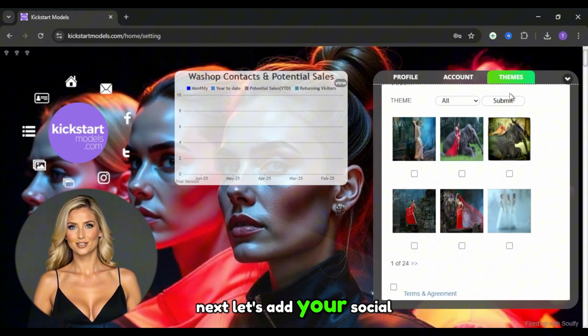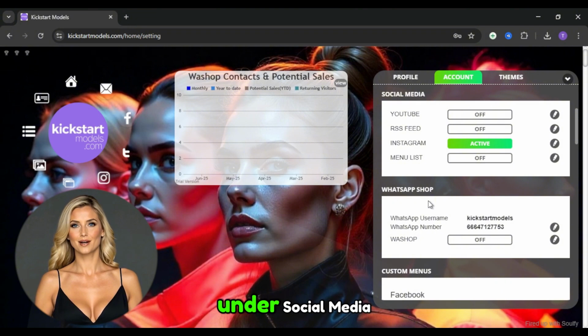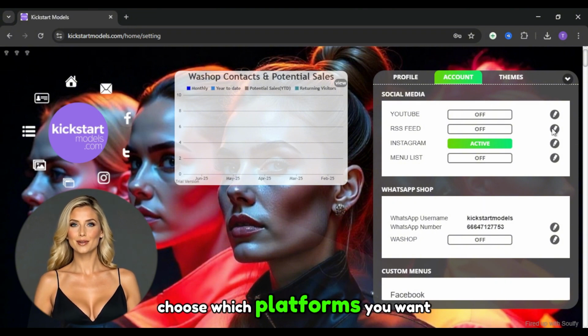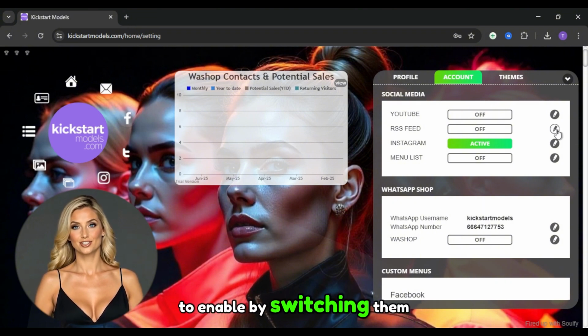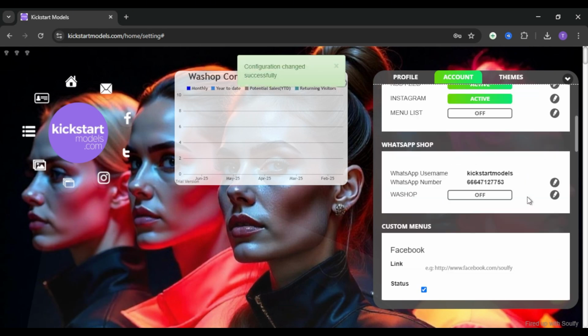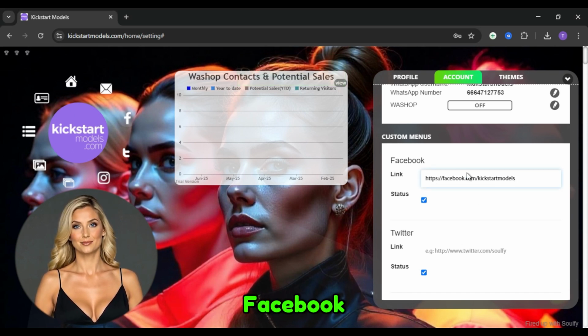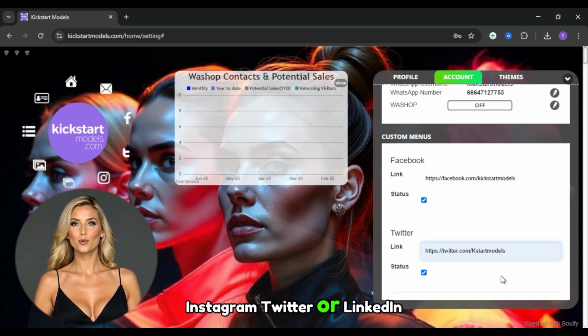Next, let's add your social media accounts. Go to the Account section. Under Social Media, choose which platforms you want to enable by switching them on. For the custom menu, just paste the links to your social media accounts, like Facebook, Instagram, Twitter, or LinkedIn.